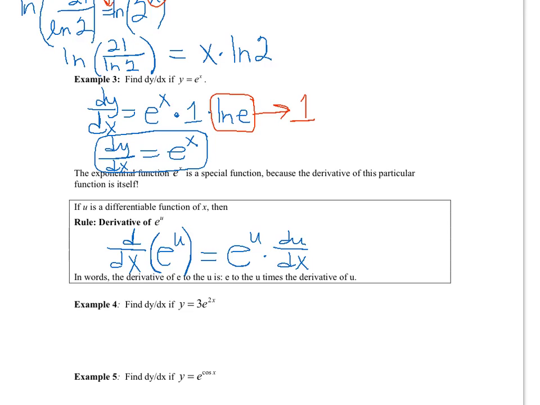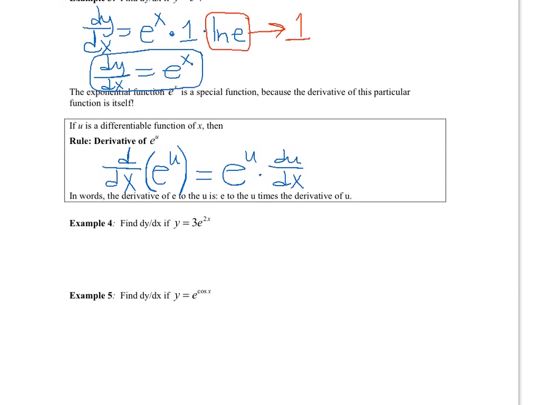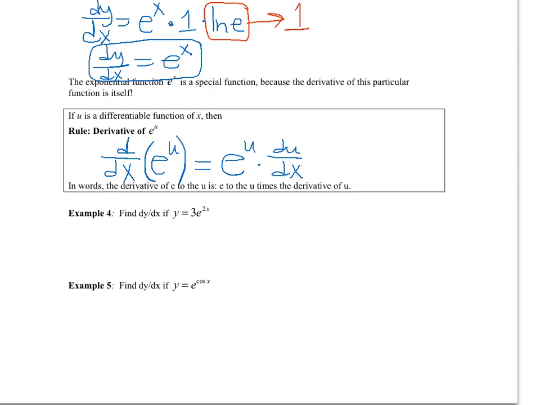All right, so let's take it and do something with it here. Let's take a look at example 4. We've got y equals 3 times e to the 2x. So the derivative of y is dy dx. And for this particular problem, this is a constant multiple of 3. And we've got e to the 2x. So it's a constant to a variable. So you rewrite the original times the derivative of the exponent. And again, times the natural log of the base, but the natural log of e is just 1. This can be cleaned up: 6e to the 2x.